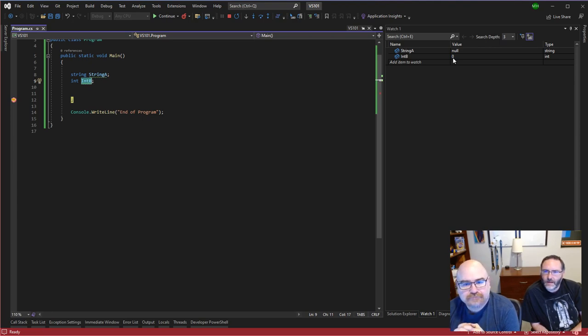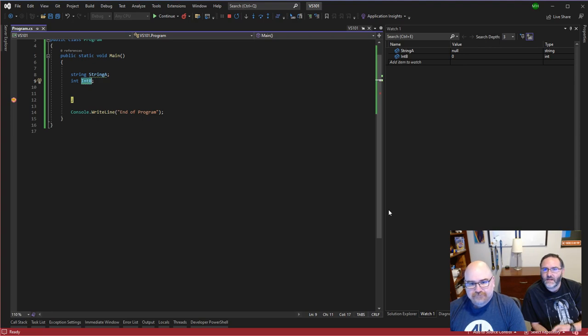Now the difference being, and I don't want to get too far into the weeds on this one, we have 2 different types of data types in C#, like many other languages. They're called value types and reference types. And I don't want to go too far into the difference. That'll be a good video on its own.